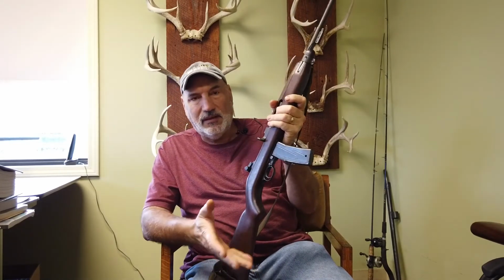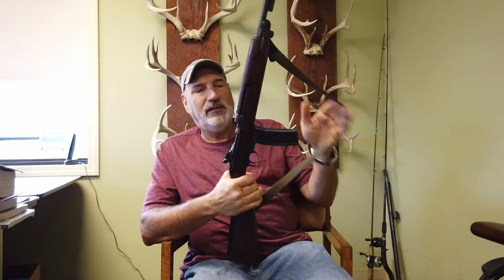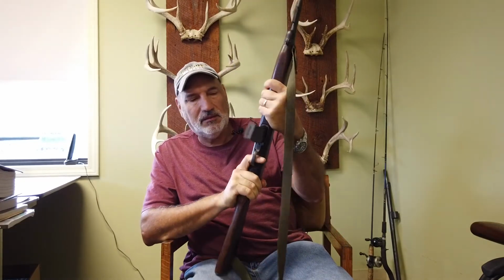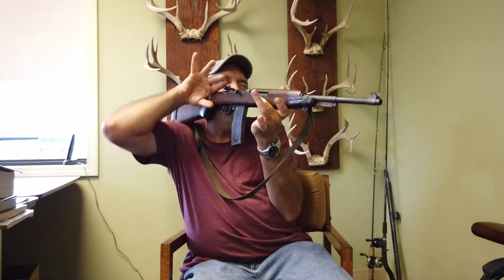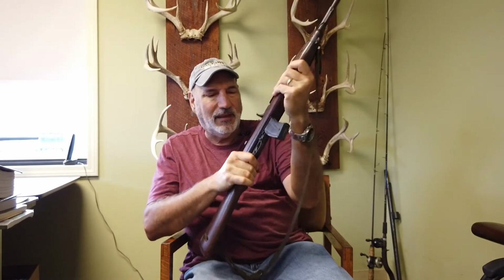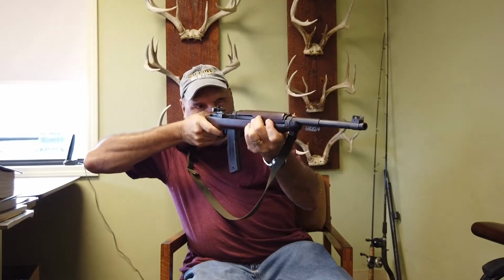Well, people love this gun. If you ever get a chance to get one of these, this is really cool. I took one of my office girls, and we were shooting black guns, and they were heavy, and she was having a hard time, and her arm was shaking because the gun was heavy. Then I handed her this, and it's like, oh my gosh. I think she went and bought one.